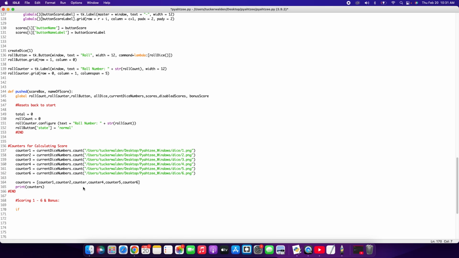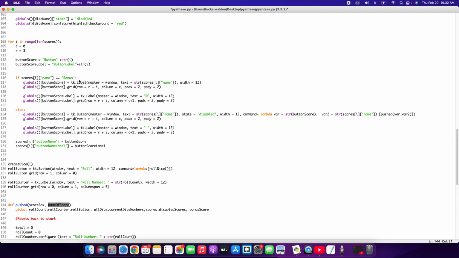So what we do is, if name of score is equal to aces. Name of score is what we pass through when we created the scores. So here are the scores. We're passing the scores' name.